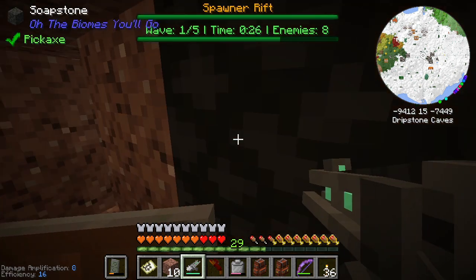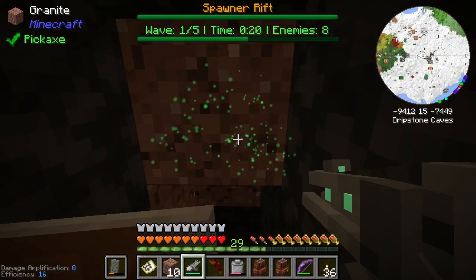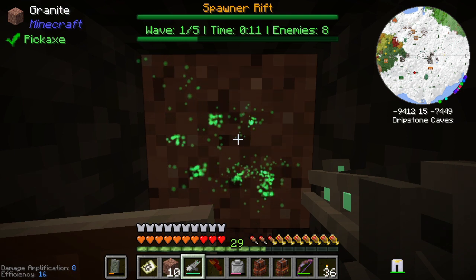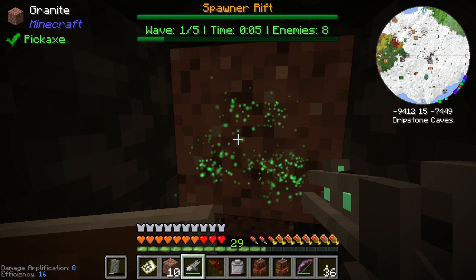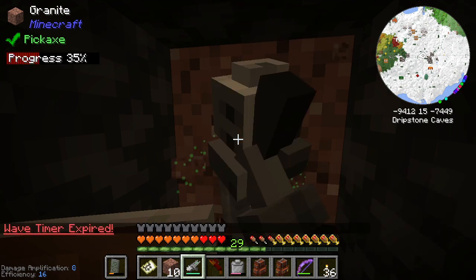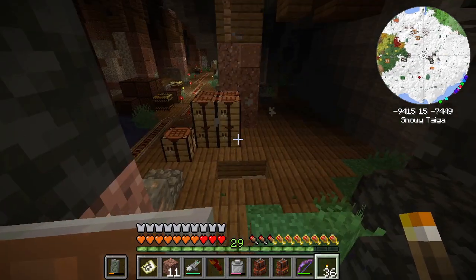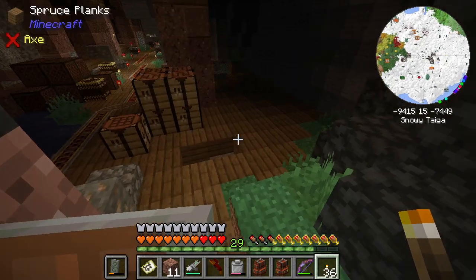Well, it was a close call. I mean, I came here from more than 10,000 blocks away. Let me just wait for this to... There we go. Yeah, I know there's a fire. This is one very unsafe mod. It's a very unsafe thing to put in a mod pack.